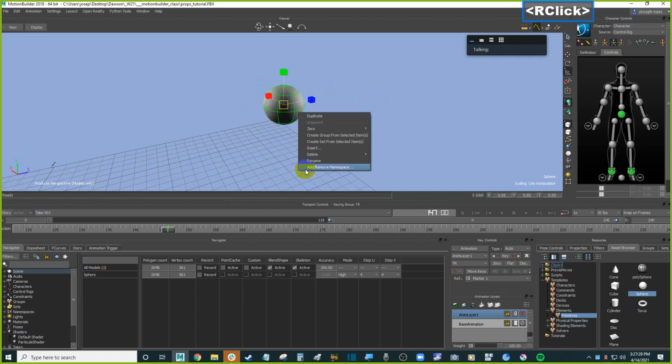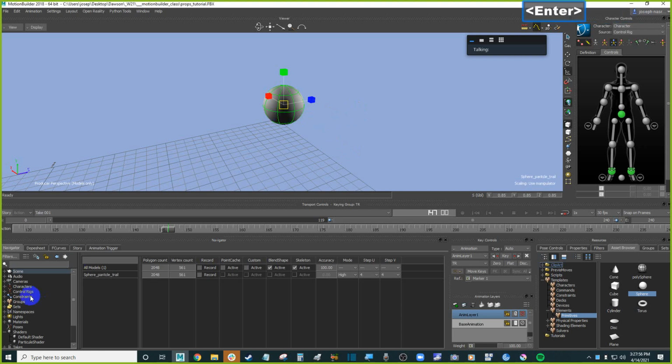Let me rename it first. Sphere particle trail. Be name specific, because in case you have a lot of particles in your scene, it could get really messy.